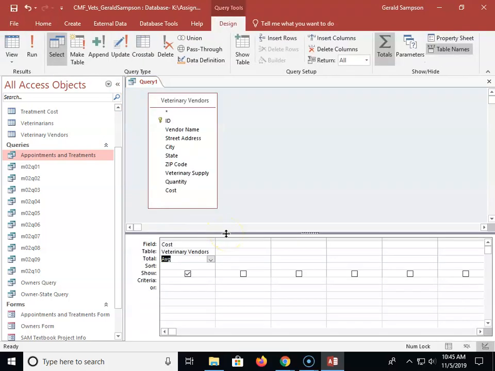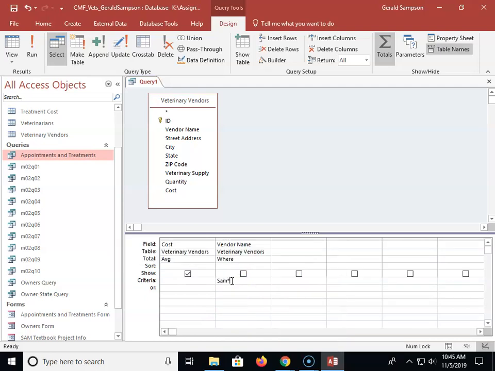Now include the vendor name field. So I add the vendor name field to this. Click the total row in the vendor name field to produce a total list. Click where to be able to enter criteria. So I have to scroll down here to where, and then type down here the criteria, capital S-A-N asterisk.